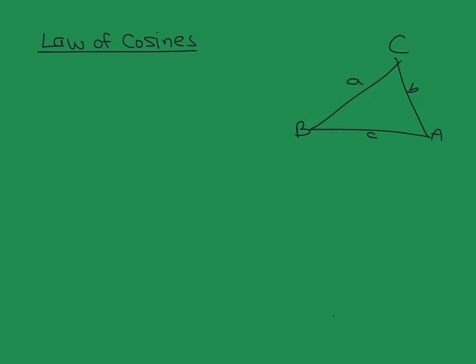We previously talked about the law of sines, and that was really useful when we had a side angle case or an angle side angle case. We even used it for the side angle, although that was the ambiguous case and it didn't always work. So those ones worked really well with the law of sines.